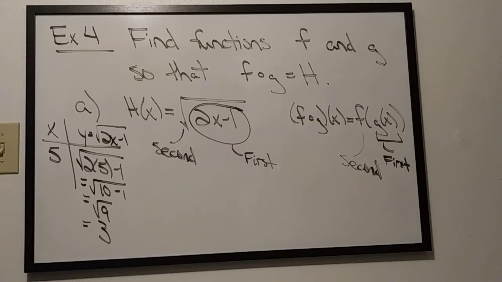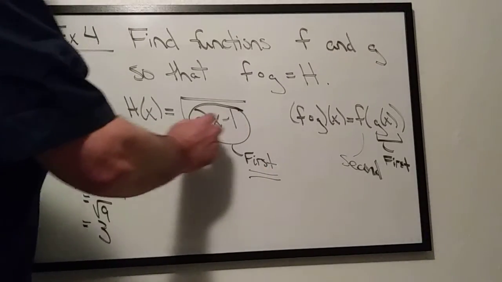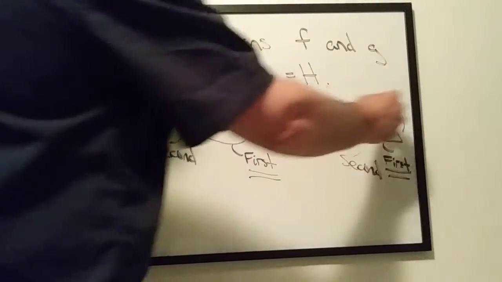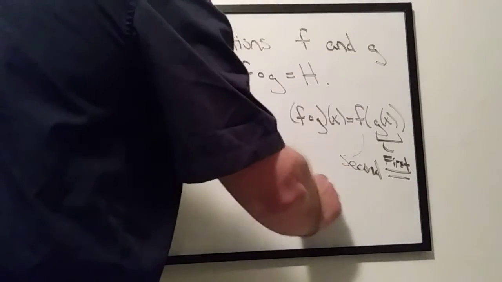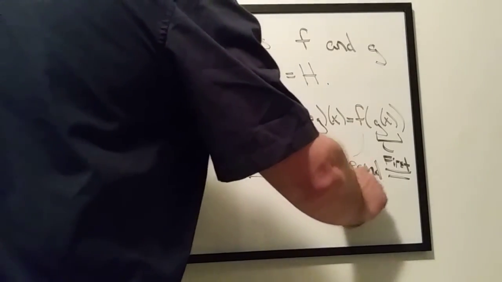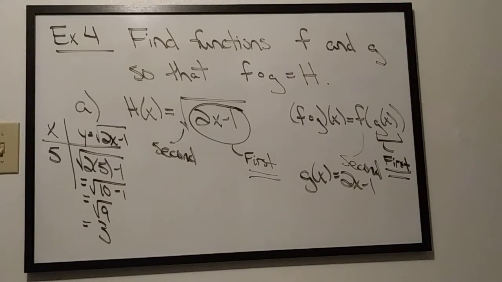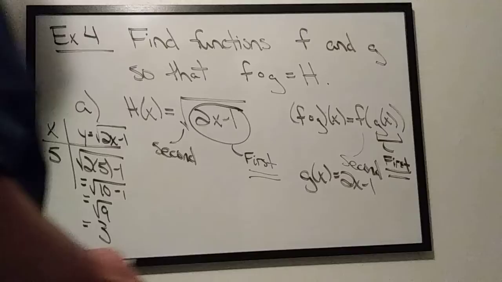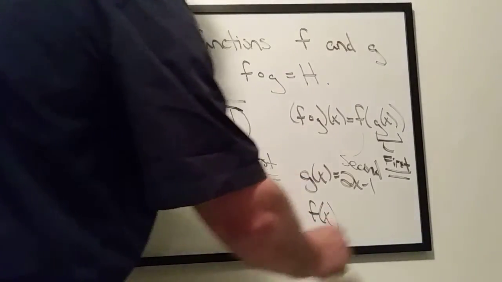So now what we need to do then is combine the two worlds. The first thing that I did here was find 2x minus 1. And the first thing that I did here was named g of x. So that means then my g of x has to be 2x minus 1. Now, let's figure out what's happening with the seconds. Over here, my second thing that I played with was my function f. So I have f of x.